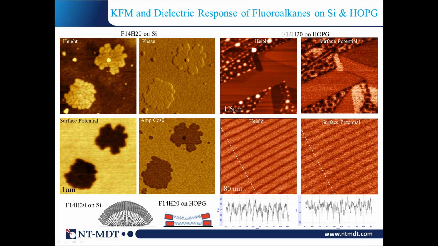Therefore, I think we can really measure around 20 millivolts, sometimes 10 millivolts. That can be improved if you have duller tips, because with duller tips the electric signal improves. However, the spatial resolution will deteriorate a little bit. But here the spatial resolution was done with sharp conductive tips, and we can say about probably a couple of nanometers resolution, because this is 80 by 80, and you see these very small strips in both images in height and in the surface potential.